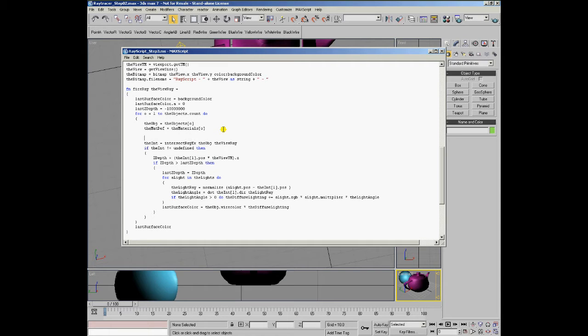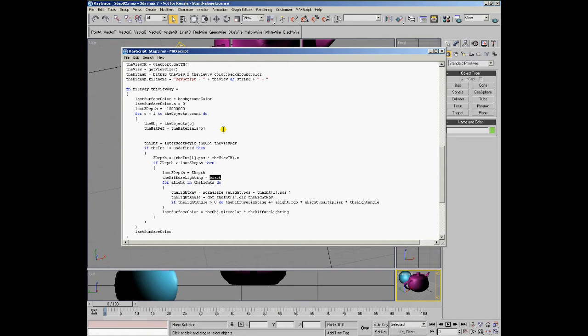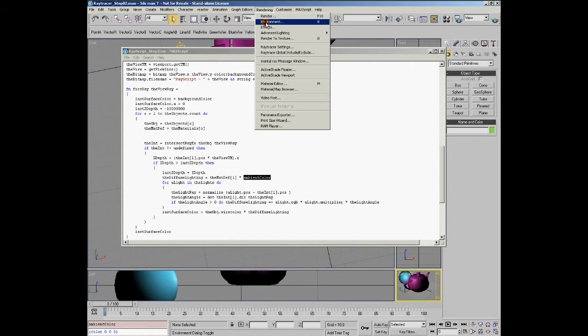We'll take the diffuse lighting, we'll move it after the z-depth calculation, and we'll set the material definition element number 1, which is the ambient component. We'll multiply it by the ambient color, which is a global variable, returning the ambient color specified in the environment.